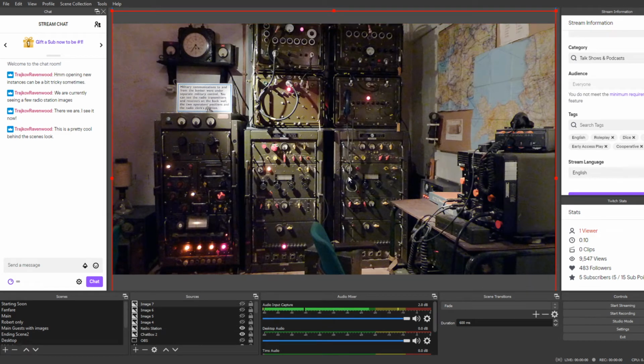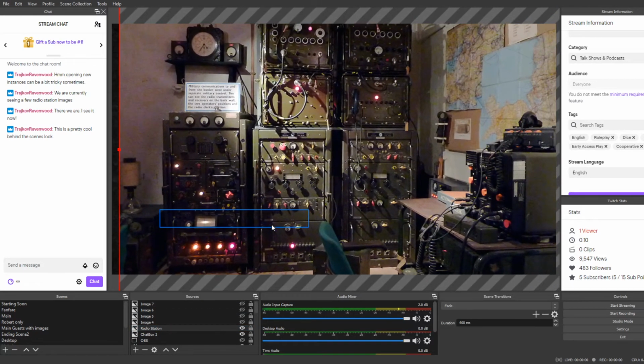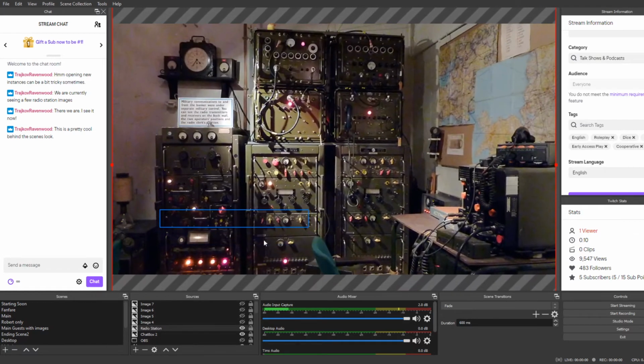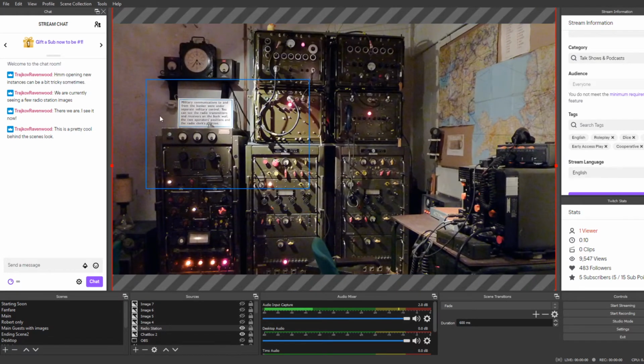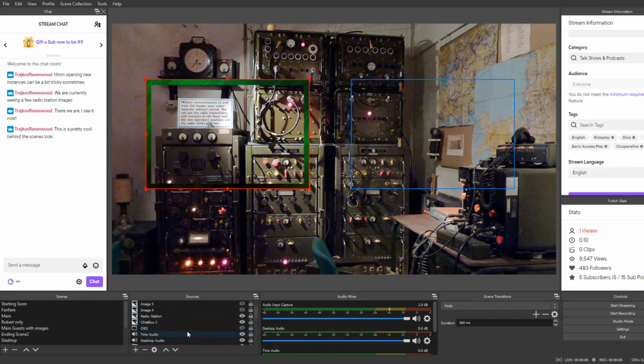One of the things about OBS is that it's sometimes really hard to tell which image you're working with. There we go, this one, okay. So I like it, but I'm not sure, it's a little too busy, I think. Even if we put the chat box on the top, and obviously the chat box would not look like this, this is just an idea. So it'd be that, and then let me throw my webcam on there.